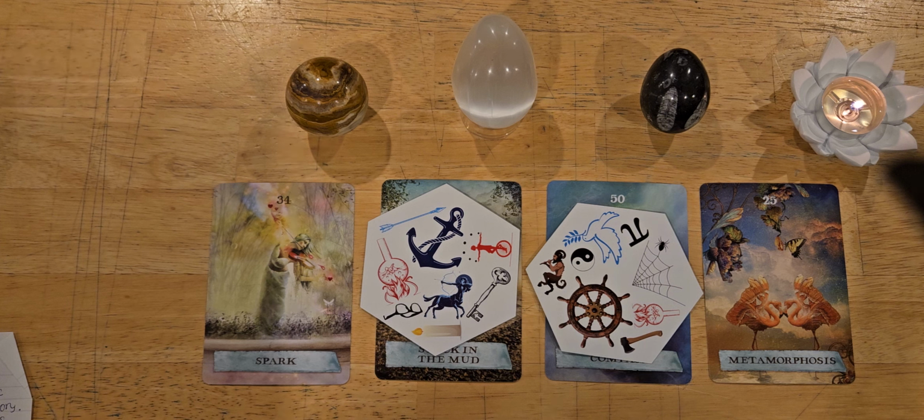So this transformation that you're going through, you aren't transforming just to get more material goods. You are on that path to higher enlightenment. And the reflection, which is the next part of this, you could write in a journal if you'd like to do journal prompts. Or you could just go ahead and think about it and see where you feel it in your body, what images and thoughts come to mind here.